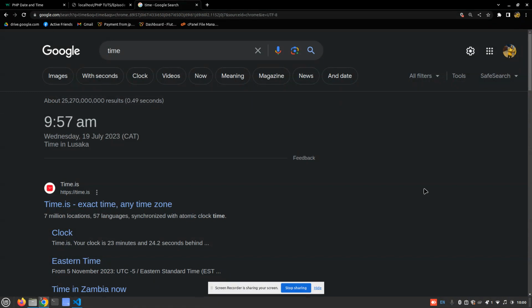So before we could get started, I would like to explain what this date function is. We use date in PHP to format a time interval to a current timestamp or to a given time interval. Okay, so what you just have to know before you get started is that we're going to be using the PHP date function to format a certain date and time.